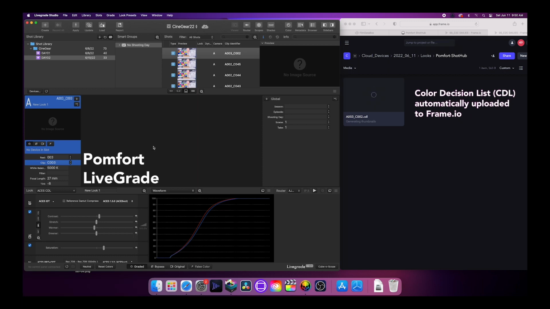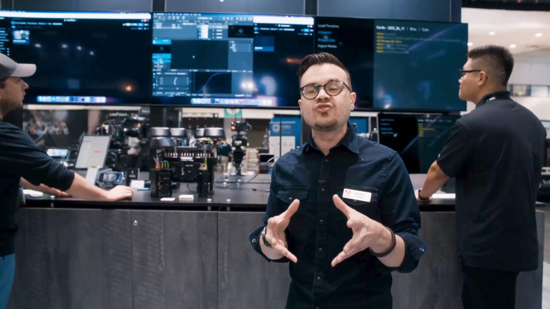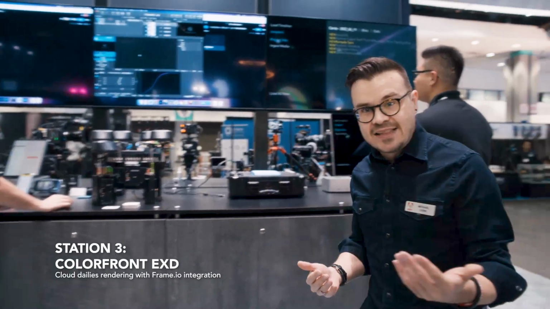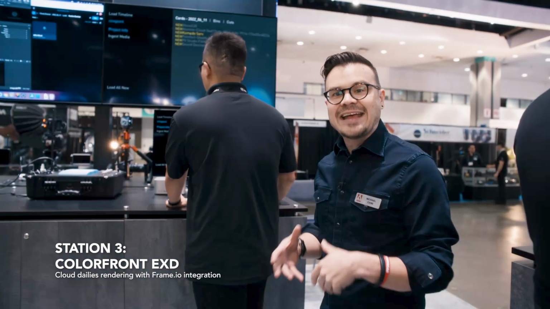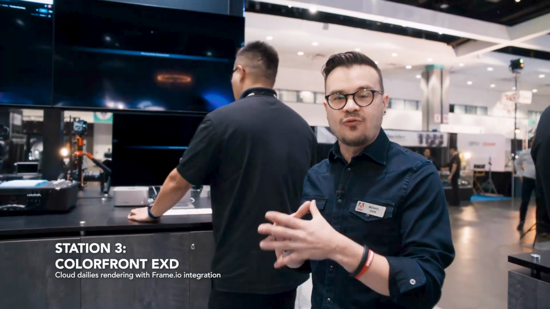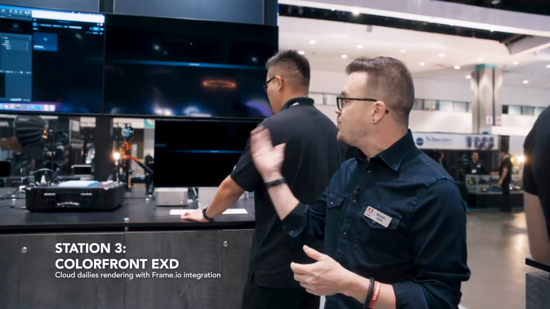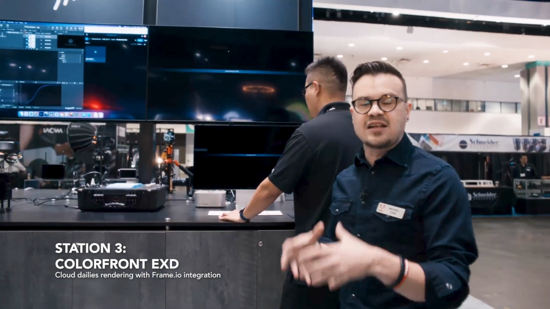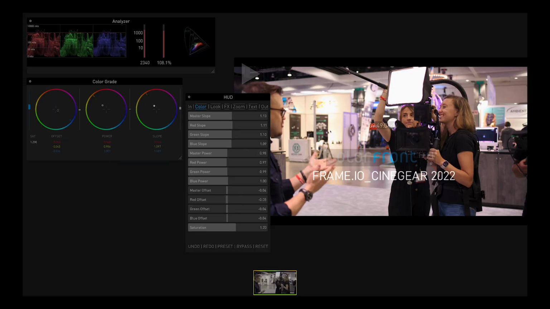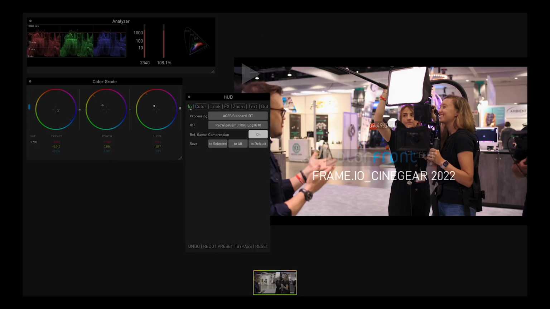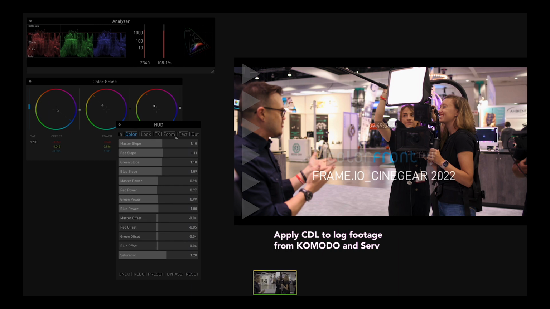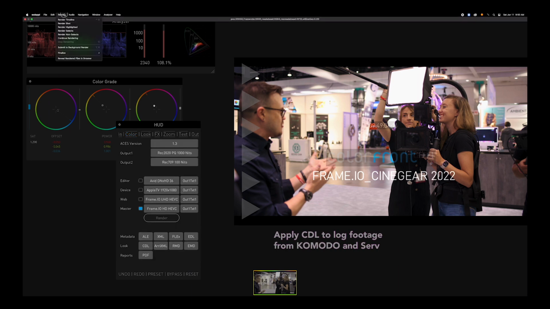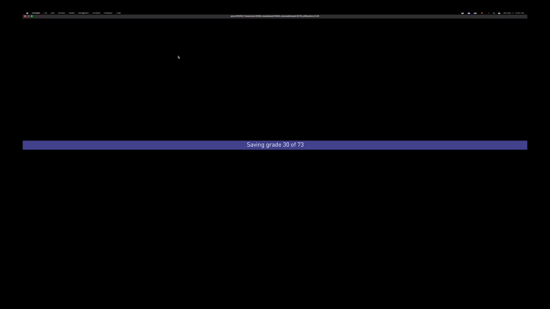So now what? Well, we could watch that back, but before we do, we want to show an ACES workflow for dailies. So we have Eric here from Colorfront. Eric's able to take a Colorfront file, and inside Colorfront, he can read the original file that Derek shot in log. He's opening that asset now, and not only is he getting the picture and sound asset, he's also getting the LUT and CDL through Pomfort Live Grade. So those assets come in here. There's the shot of Alyssa, and inside that shot, he's applying the look in ACES, and he can start rendering out an asset.